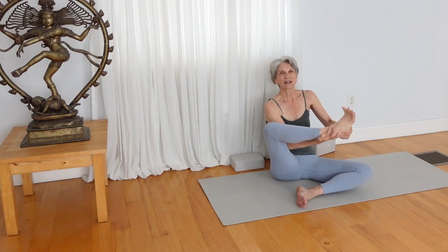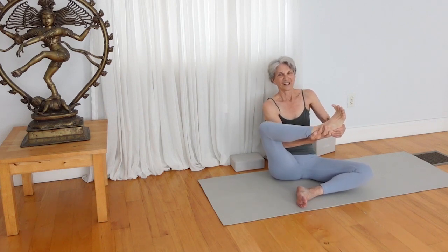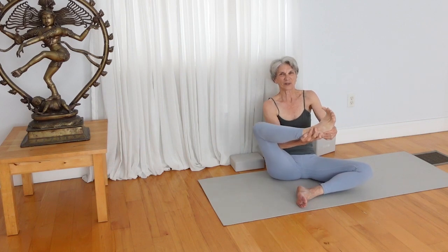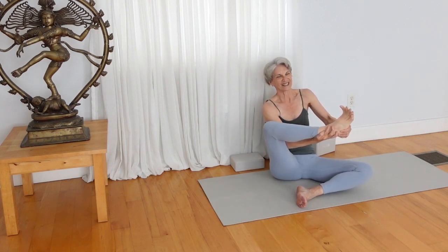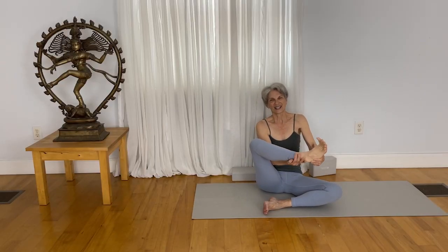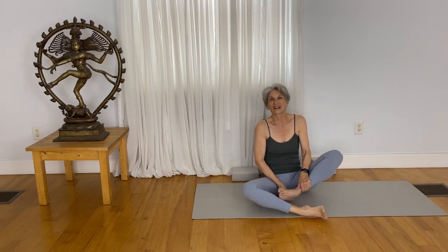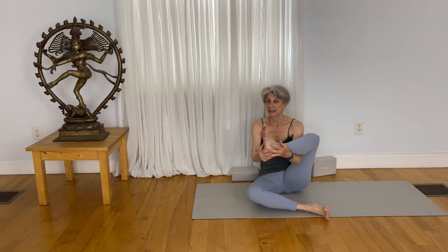And if you're rocking a baby, you don't want to rock it too fast, but this is just helping you to open the pelvis really nicely. Now release your right foot down. Let's come to the opposite side now. So take your left foot up. Again, see if you can lift the foot high.